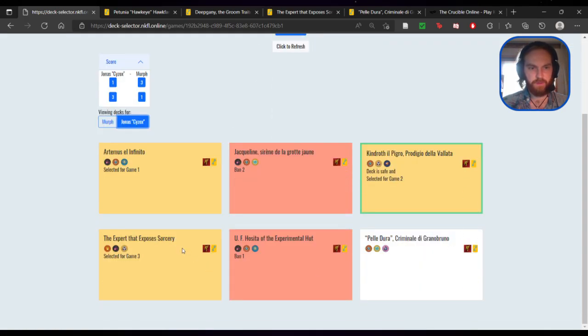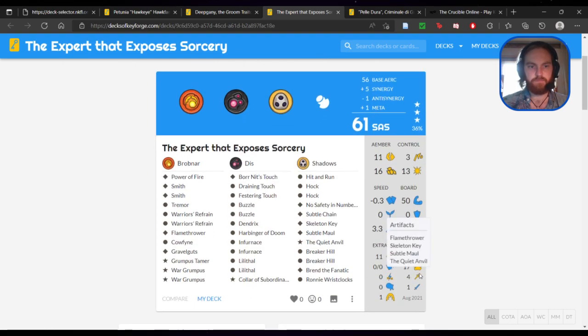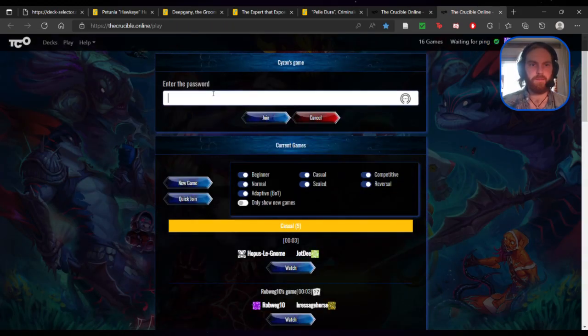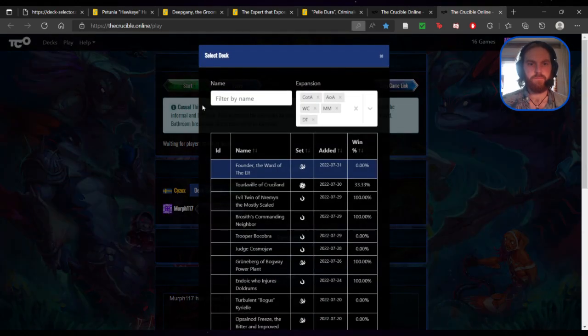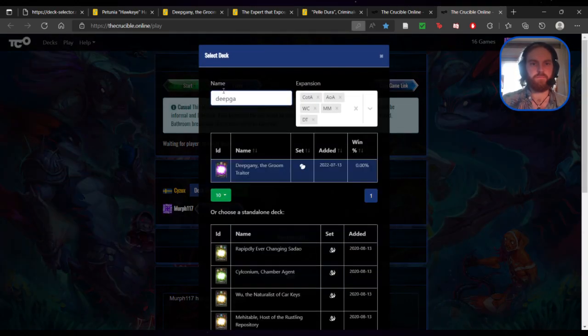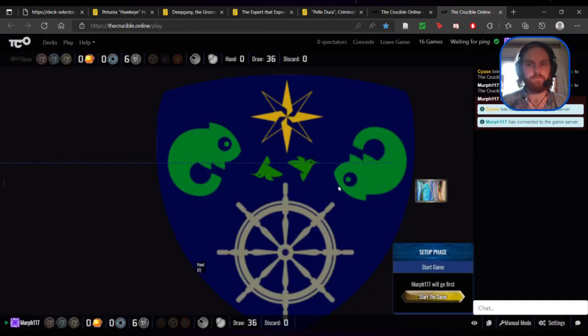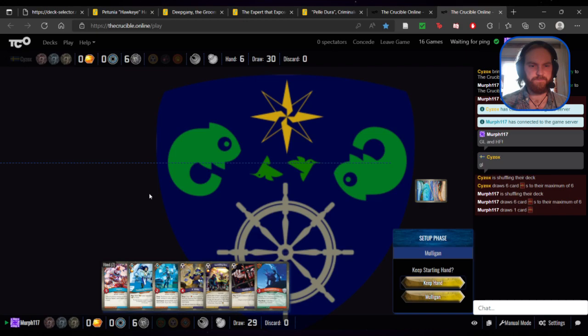What do they pick? Expert that exposes sorcery. Interesting. I don't think it's necessarily wrong. I think there's a lot of really good stuff in here. Password is NKFL, all lowercase. Deepkinny. Alright, good luck, have fun. See what we can do.